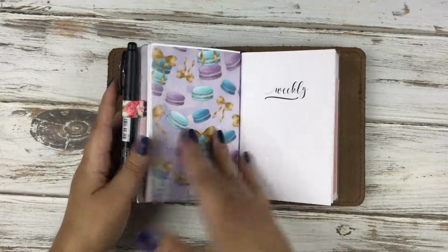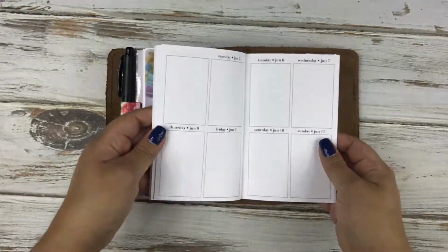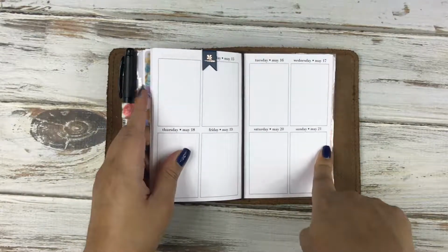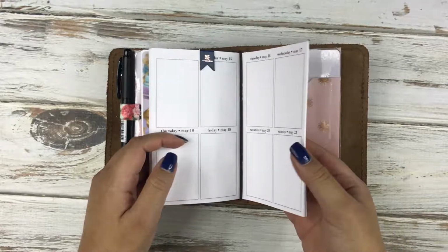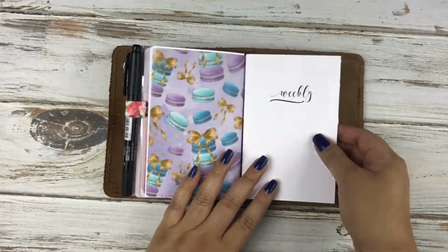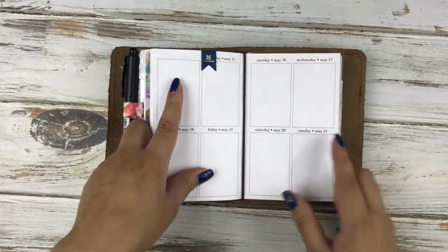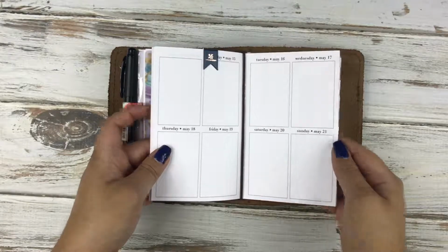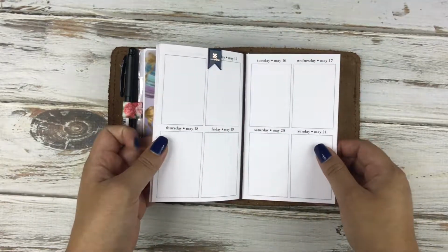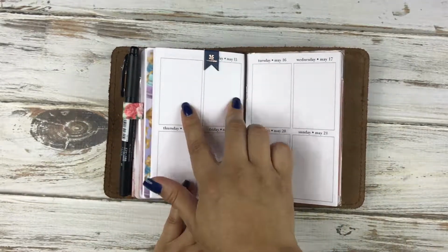And then here's the other side of a vellum. And then here are inserts from 1407. Now these are actually from previous dates because I got these months ago. Since I don't use this planner all the time, I kind of switch on and off. So I'm going to cover these with washi and I'll show you guys how I do that. Because in a way I already know what day goes in what, so I don't really care. As long as I can see the box, I know what I'm talking about.